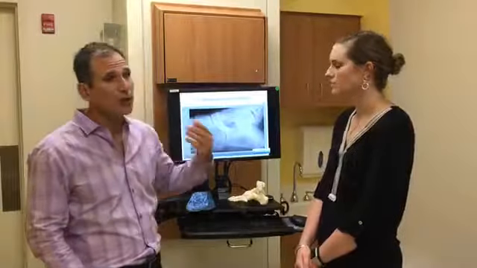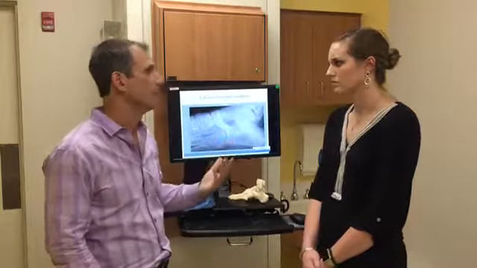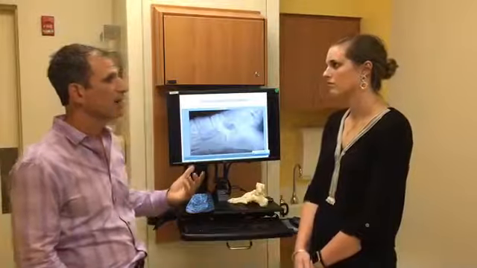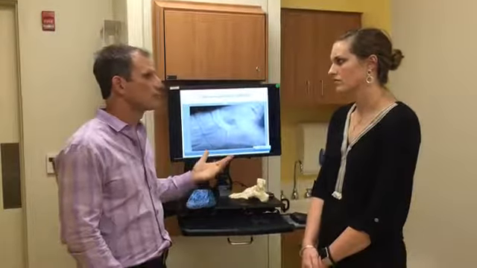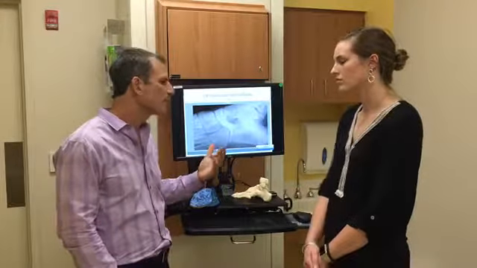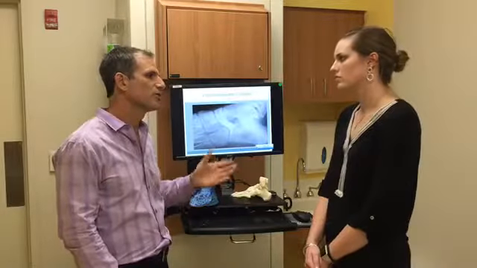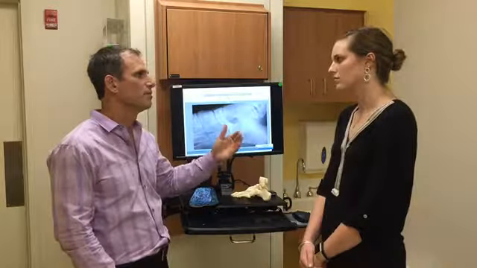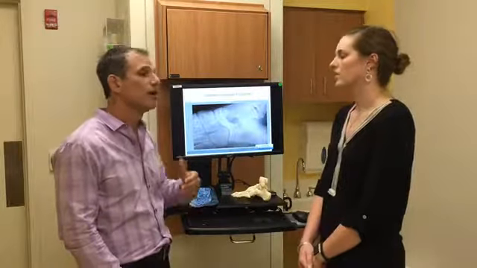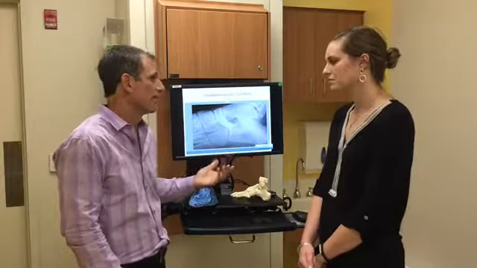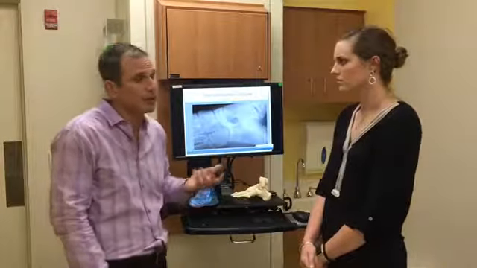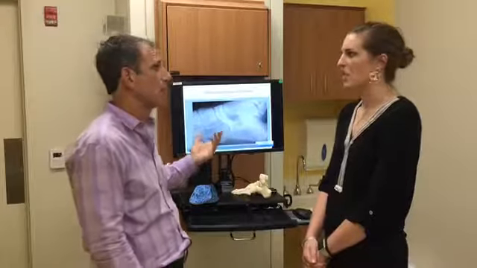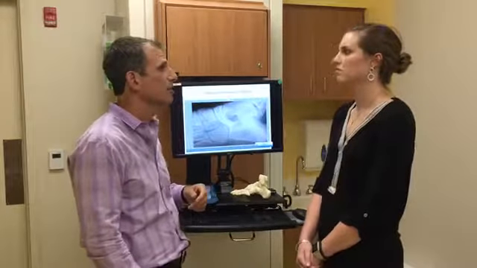So the coalition in these kids, we assume, has always been there, and it remains asymptomatic for most of the child's early life. We frequently see symptoms from this sometime around early to mid to late adolescence in children who are symptomatic. There's a whole lot of us out there who have these coalitions who don't know it and do just fine with our feet, and we never see them in our clinic.